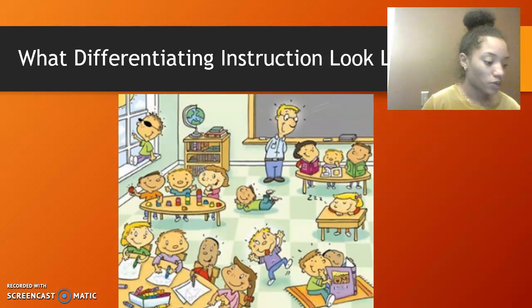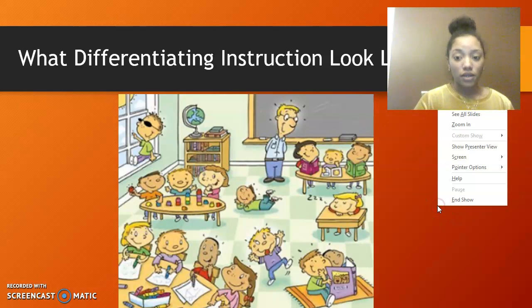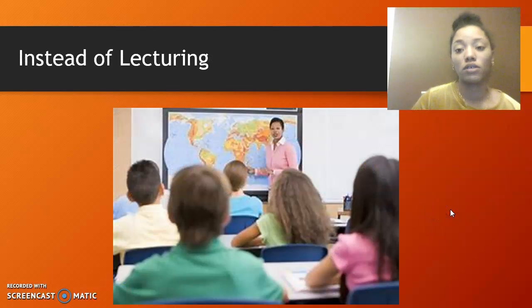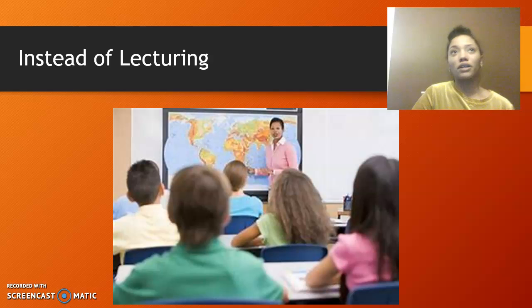So the last point was common practices with teaching and why they're not considered differentiated instruction. So common practice, definitely, instead of lecturing, one thing we could do is try the small groups and provide physical activities or activities based off interest and lessons based off interest. And again, providing support for those different elements, such as visual, audio, kinesthetic.